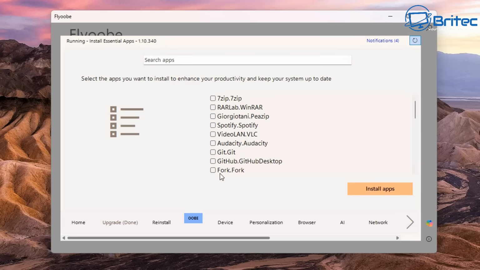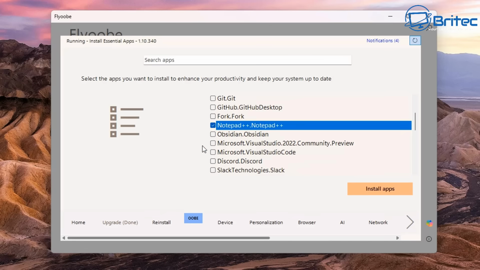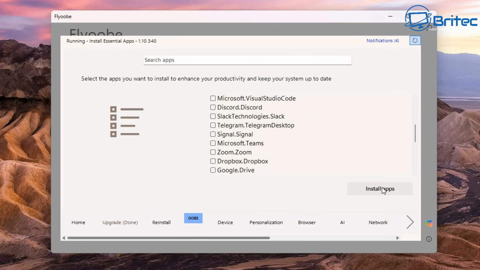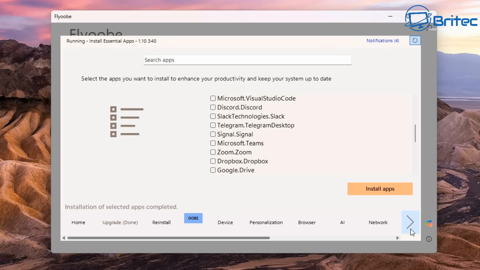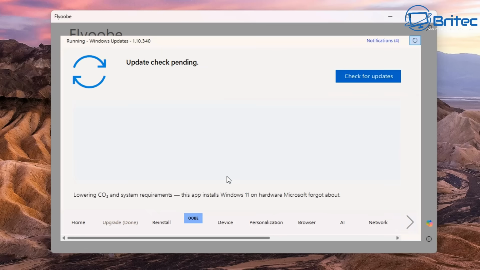I would always advise people to go to the software's website and download it that way. But if you want simplicity and quickness, you can go through this option right here. If you've uninstalled Notepad and things like that, you are going to need to replace these with other third-party apps that don't have Copilot pre-installed on them and other AI technology. So you can do that right here.